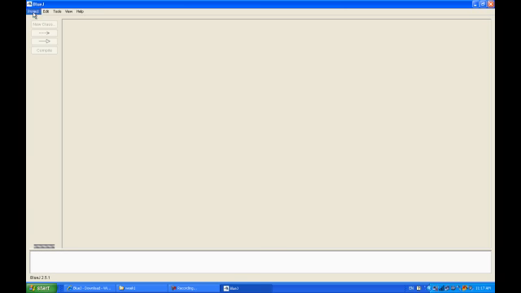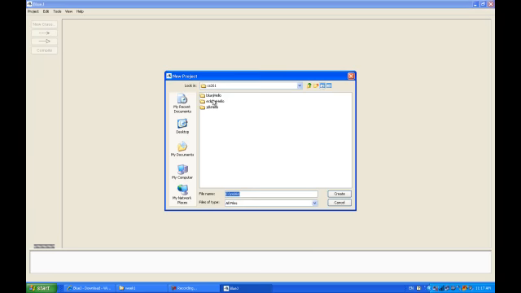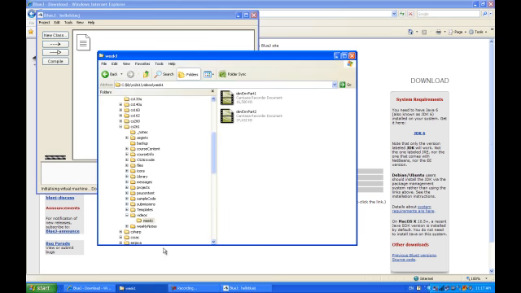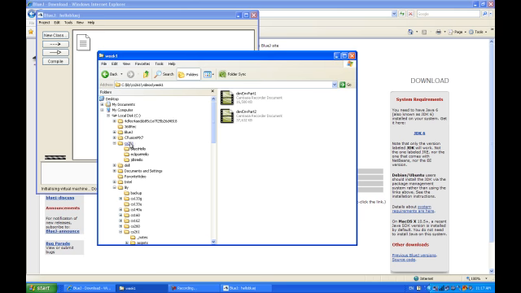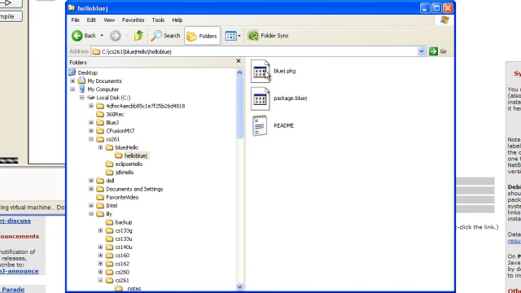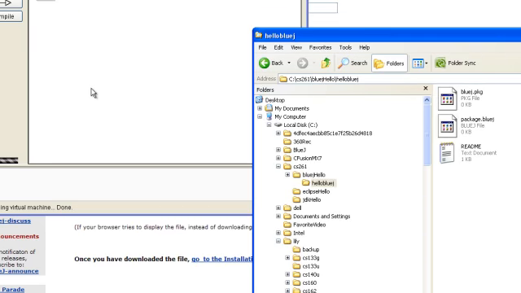So go ahead, create a new project, say New Project in BlueJ. I'm going to put it in this folder, BlueJ hello. I'm just going to call it hello BlueJ. You see, after you create a project in BlueJ, pretty much it creates a folder on your disk. It's called Hello BlueJ. I haven't created anything yet, but it already has something from BlueJ.